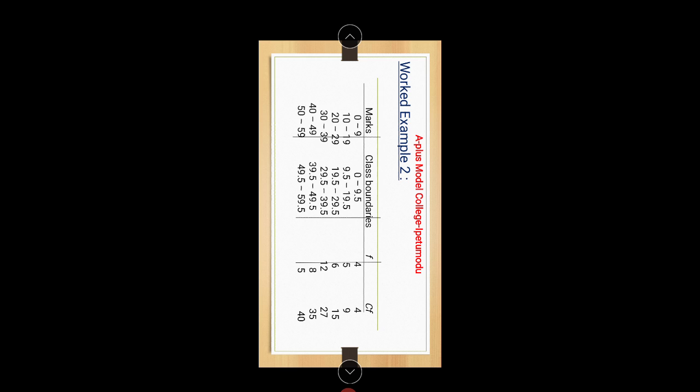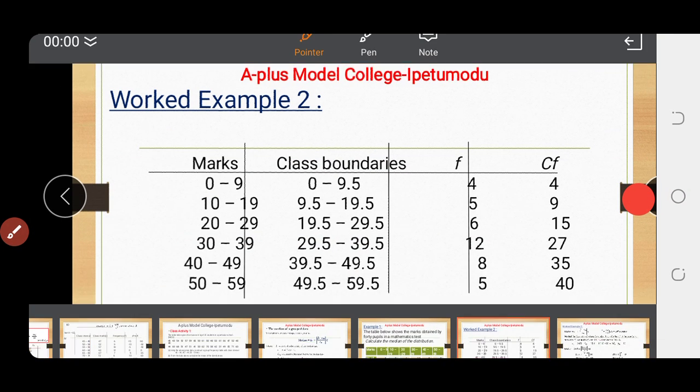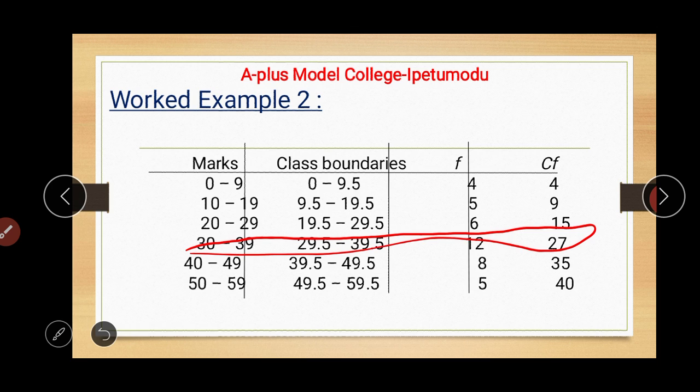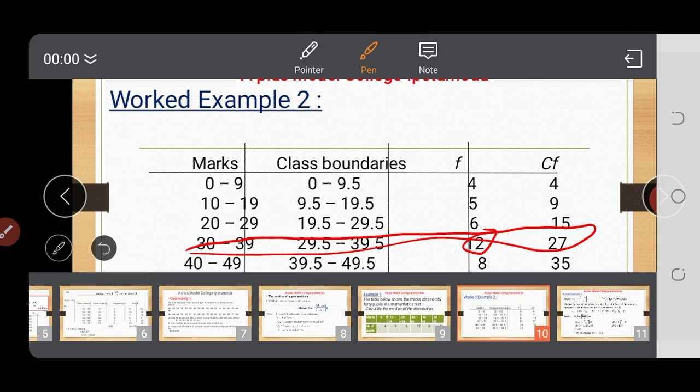Let me try and indicate it. Excuse me. Let me just try and indicate the median class so that we can at least get something. This is the median class, because 20 will actually fall in that range. That's where 20 will fall into. So the frequency of the median class is 12.